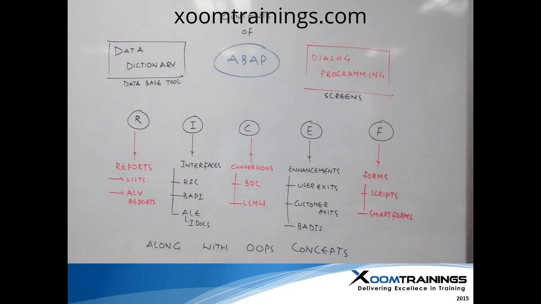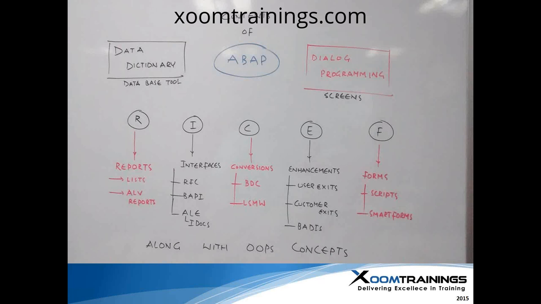So if you want this kind of interaction with respect to an agreement, we need to prepare an interface. Through that interface, we transfer the data, just like an envelope cover. If you want to send a greeting card directly, it is not possible, right? I will pick my greeting card, keep it in an envelope cover, write the address of my partner, and send it through the postal department. In the same way, if you want to send data from my database table, I need to transfer the data through concepts known as interfaces, which is nothing but the CA concept.